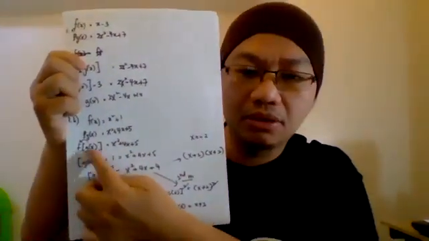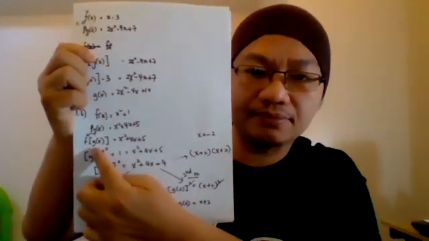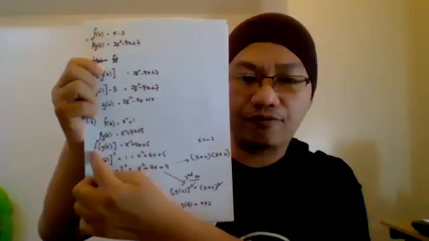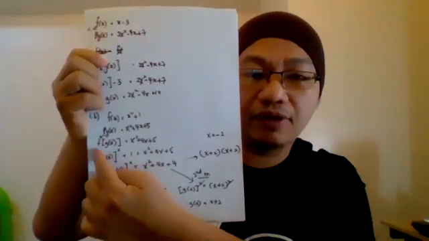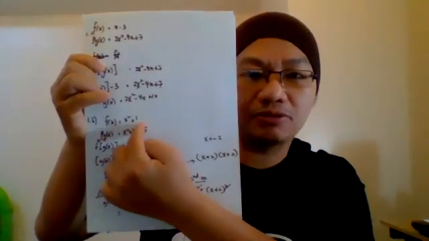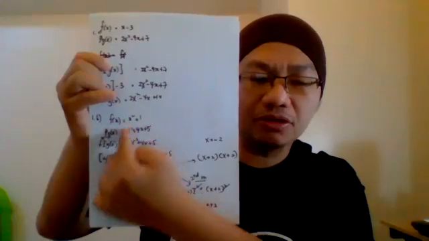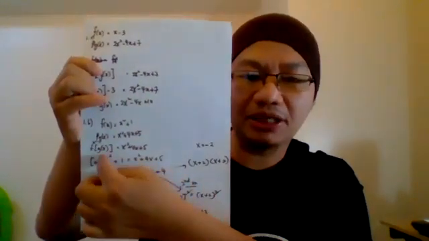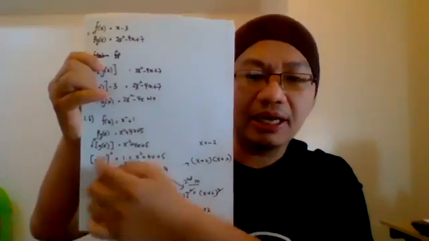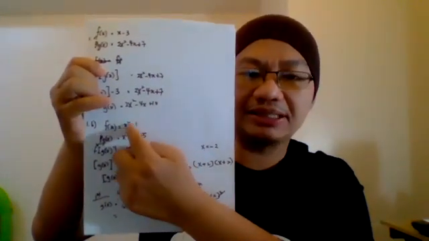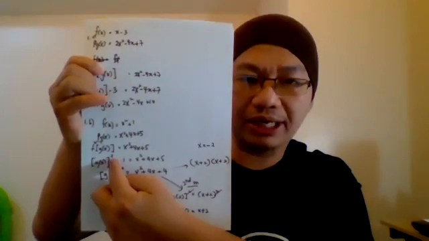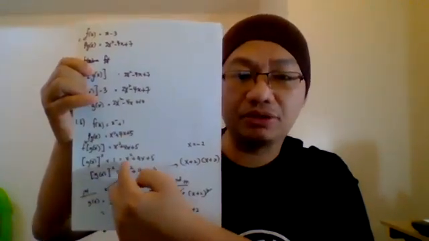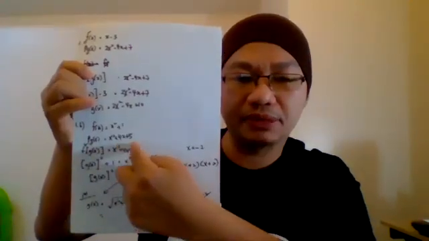Now you want to find the gx. So the gx you need to insert into f. As usual, look at your function f. We got x squared plus 1. So this x, I told you, you need to replace with a bracket, and inside the bracket you put the gx like this. But don't forget, this x consists of a square. So don't forget to cut and paste the square, and plus 1 equals this much from the information.